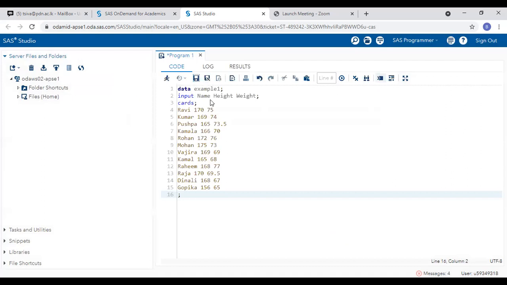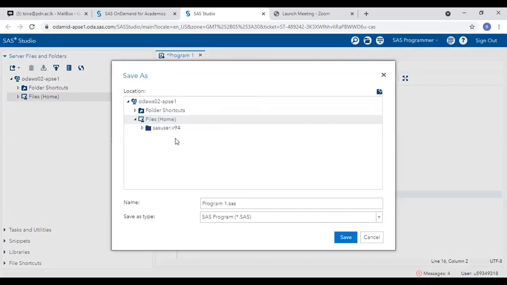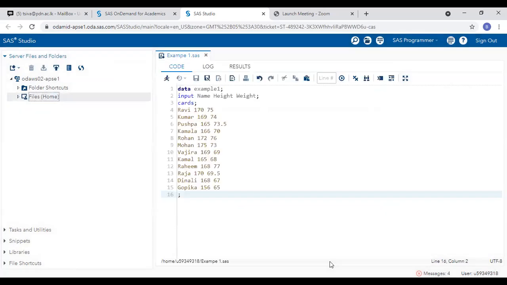Okay, let's see. Now only it's identifying the location. We'll have to say under that. Right. So under the files, you see, if you click, example one is already there. Can you all see? You can also save, then overwrite again and again, like Word. Once you give the location, you can overwrite again and again, the same.